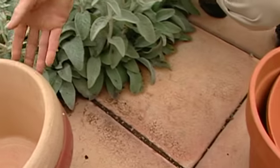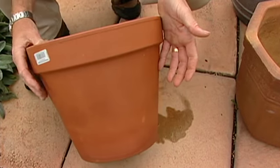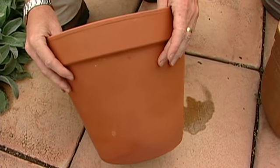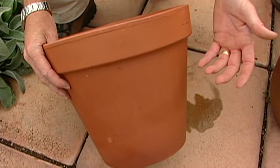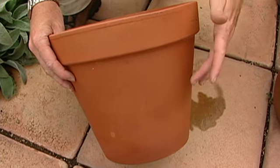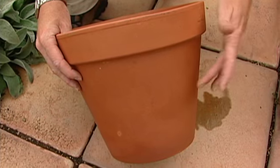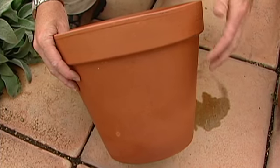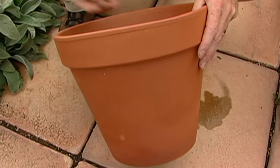Now, usually when people think of a flower pot, they think of the traditional terracotta pot. This is a ceramic clay that's fired at a low temperature, and it's a clay that contains a lot of iron. That's why we have that orangish color. If we think about metal, whenever it rusts and we see those iron oxides and it looks a little bit orange, well, that's why our terracotta pots have that orange color. It's a clay that has a lot of iron content.